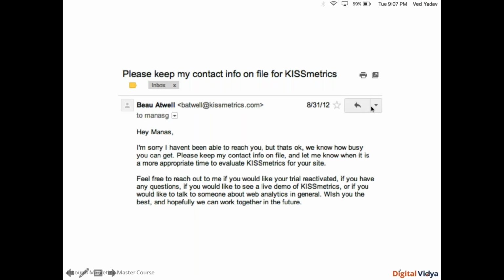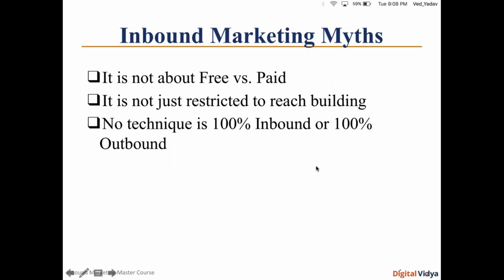Now, there are certain myths around inbound marketing. People are confused about where inbound marketing fits, and why it is critical for a business and why you want to learn it. I think those both questions have been settled. A few of the myths are that people feel it's about free versus paid, that inbound marketing is all about what you can do at zero cost and every other channel is a paid channel. It's not like that, guys. It's not about free versus paid. It's all about looking at the customer journey and trying to provide them with a much more enhanced experience altogether.